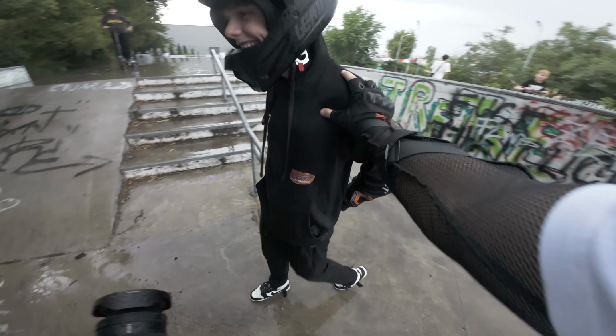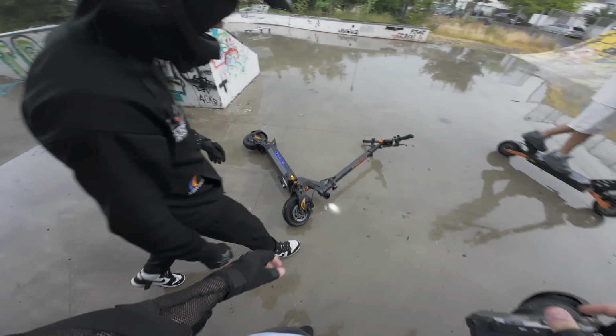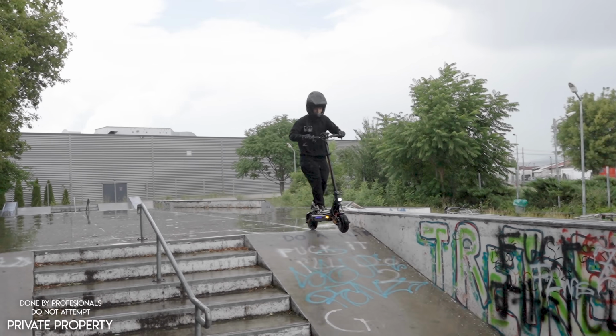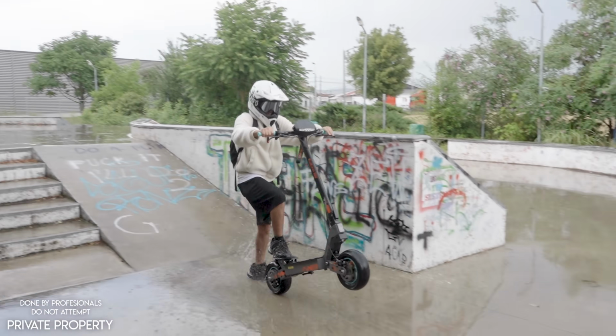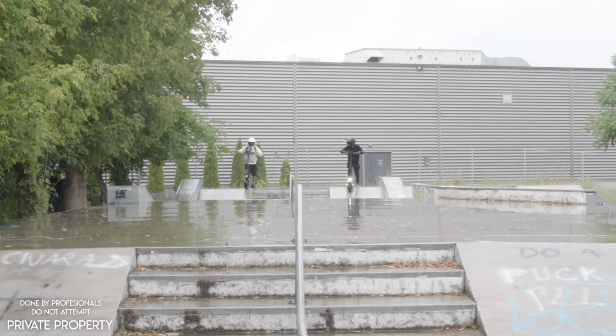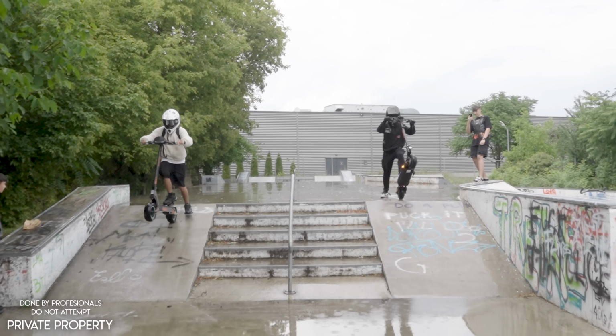Dude, are you okay, bro? The G2 Monster! Oh my god! Dude! Don't fall. Oh my god! Be careful. Whoa! Golden shot right here, golden shot. They're gonna synchronize. Perfect sync. Hell yeah!